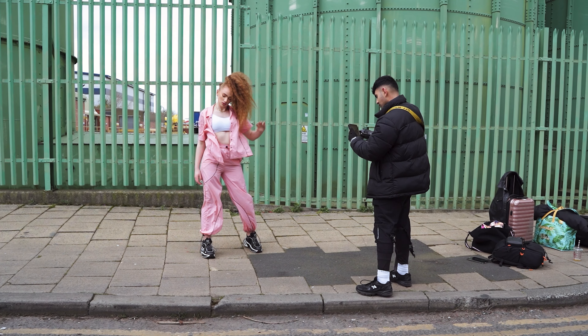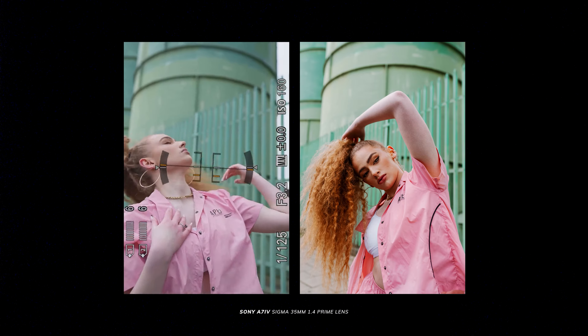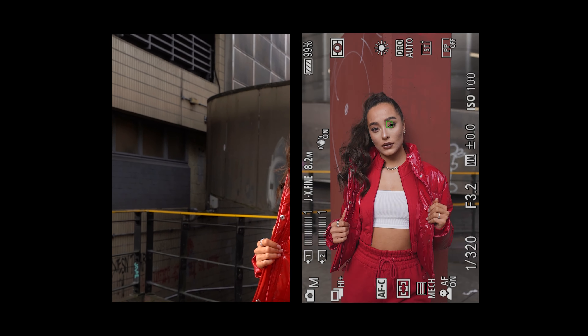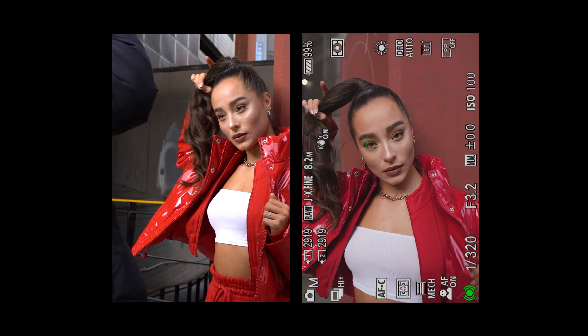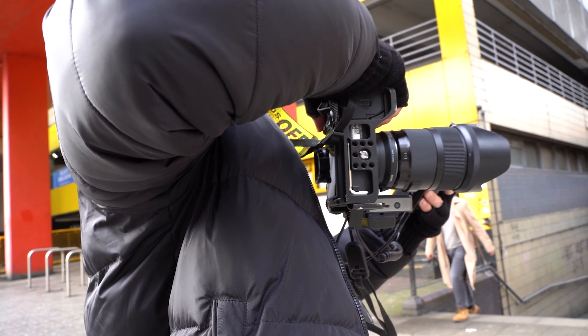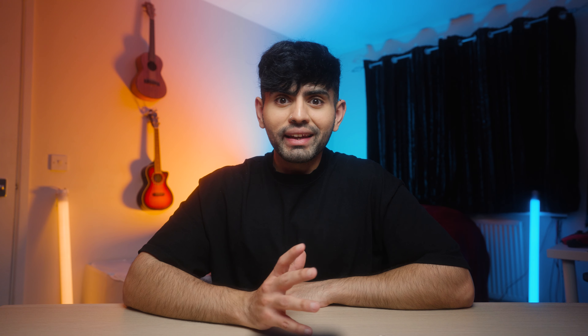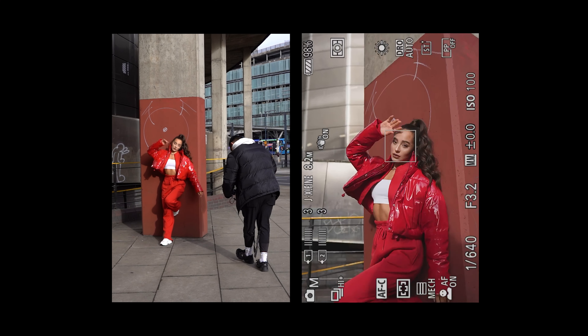We asked Mel to find some red styling because I wanted her outfit to complement the environment using Color Theory — you can check out my last video to learn more about that. I usually have about one hour per model for portfolio updates, and in the first 30 minutes I like to warm up the model with some natural lifestyle portraits. For this part of the shoot, my favorite lens is the Sigma 35 1.4, which I love for capturing natural portraits, especially with that creamy bokeh.